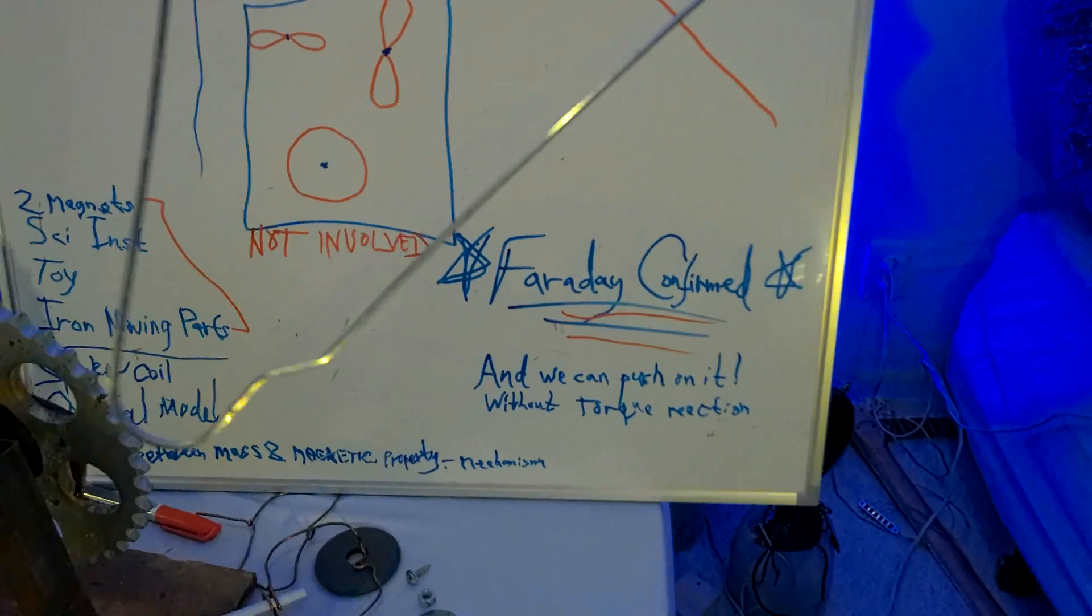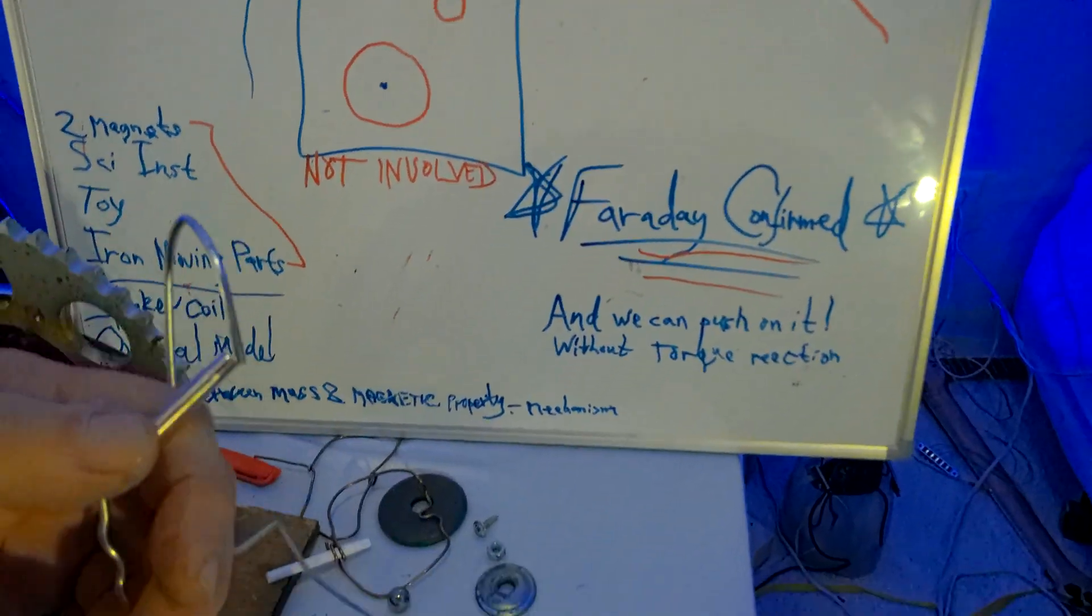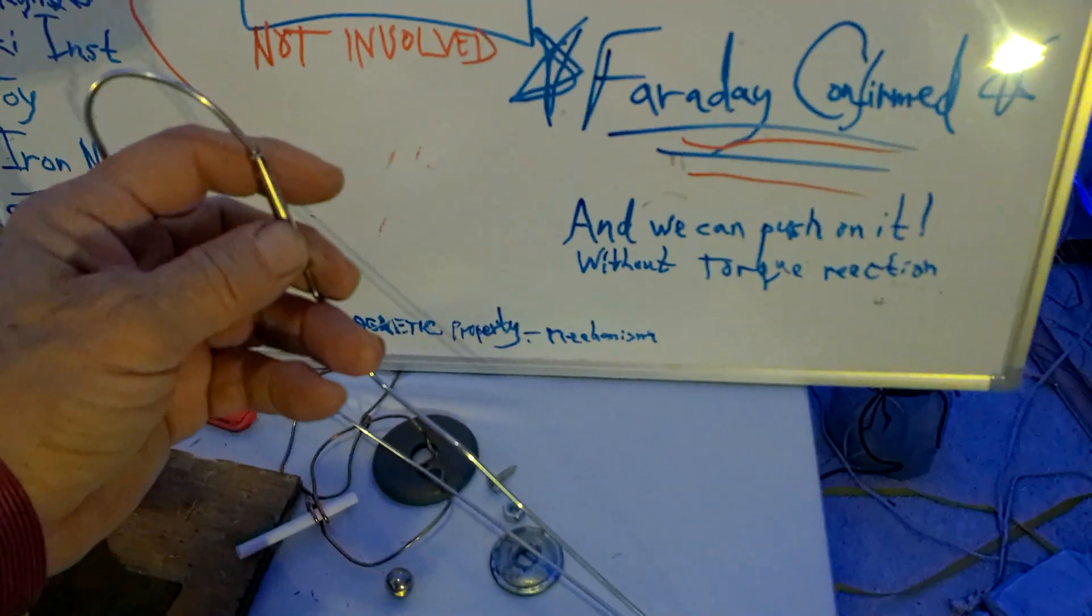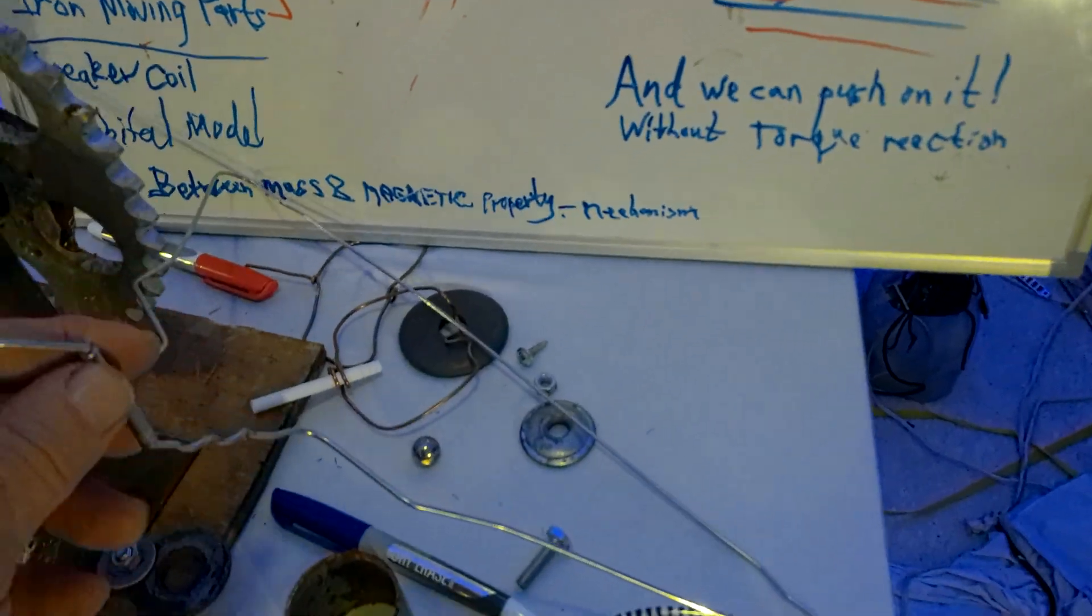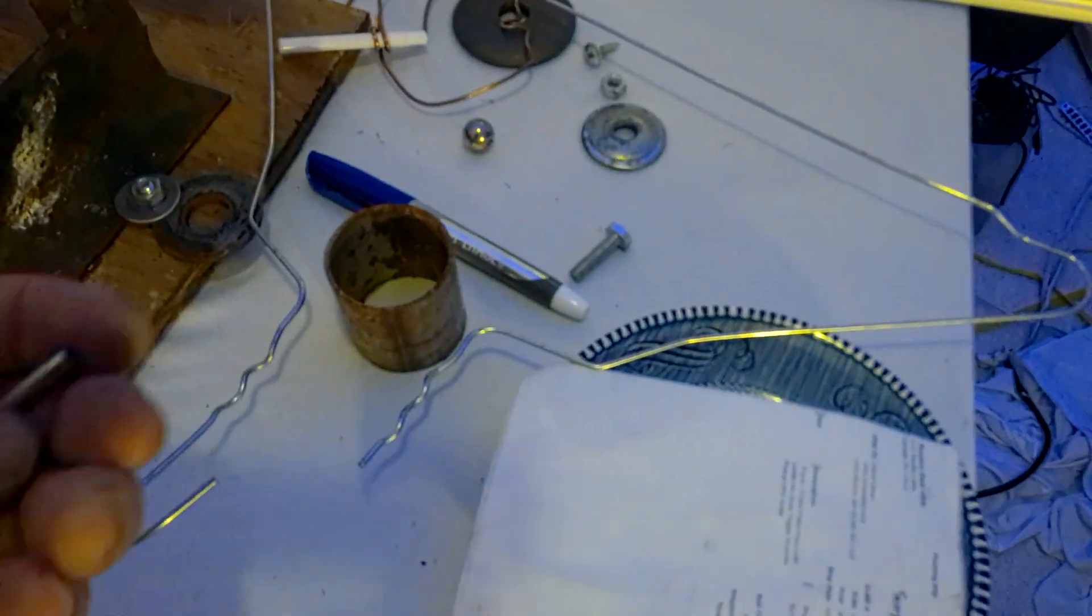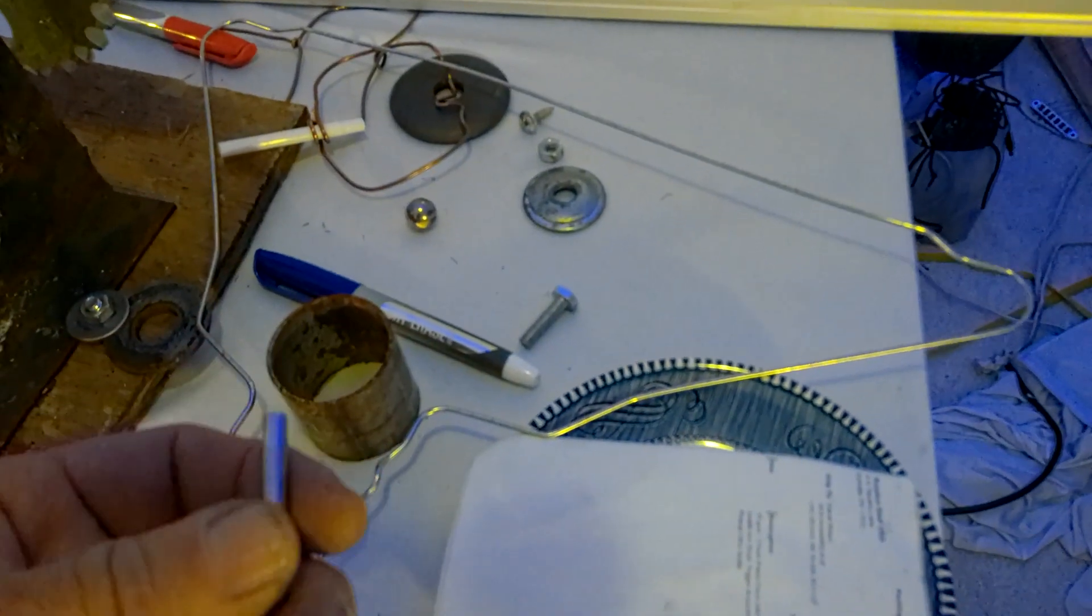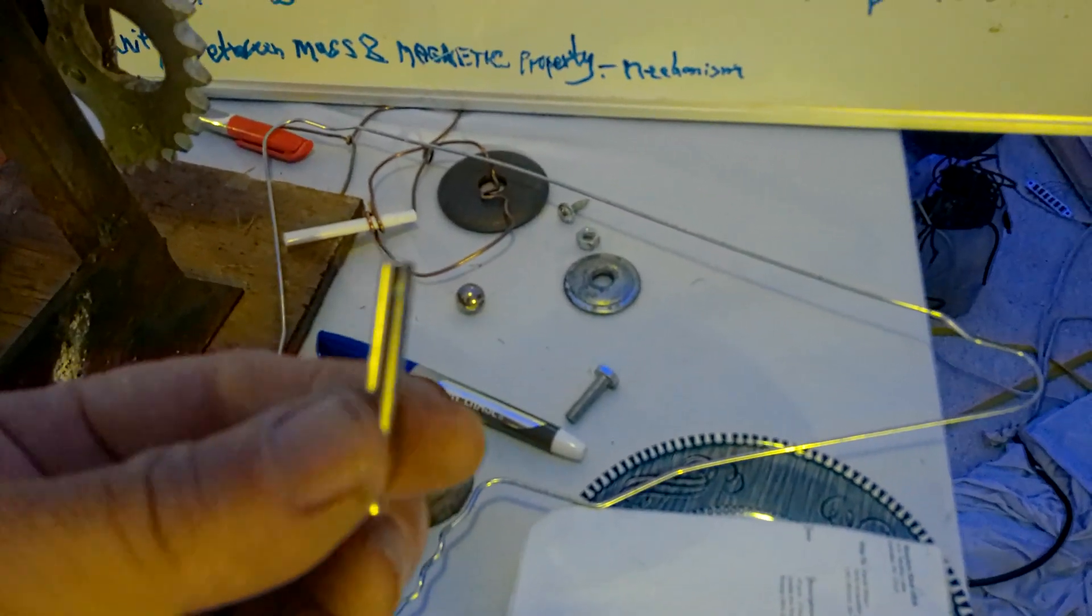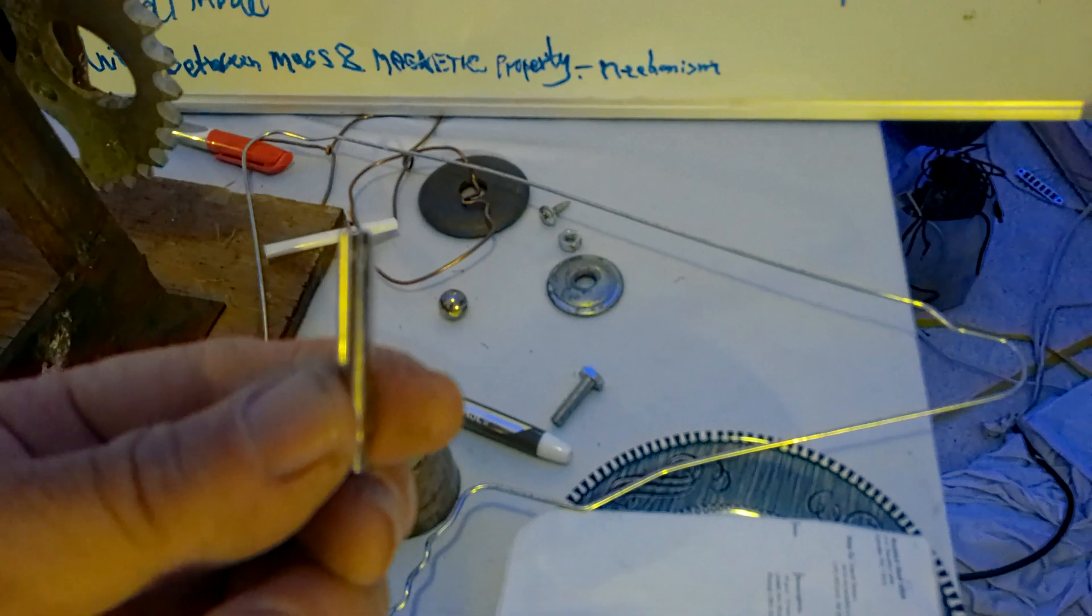And now, when you do this, let's say you're making a machine and I hope you do because, look, I'm going to tell you right now, the record player turntables are not very helpful in measuring torque reaction because they're a little too heavy. We're going to need to make lightweight turntables to do this.